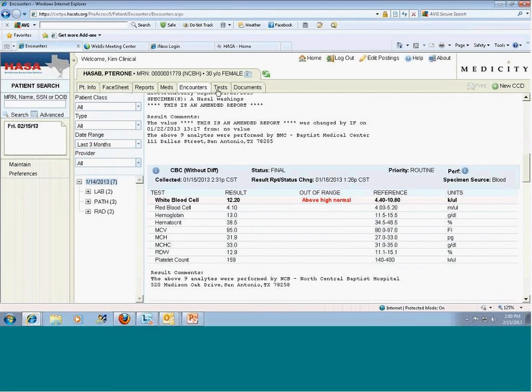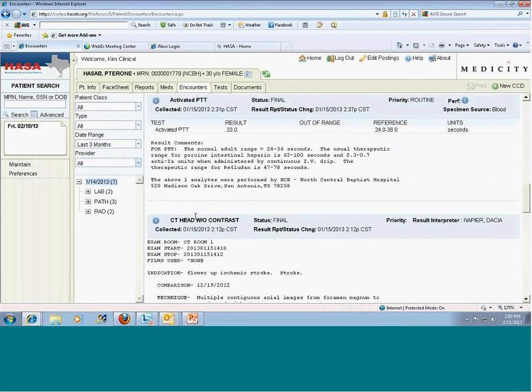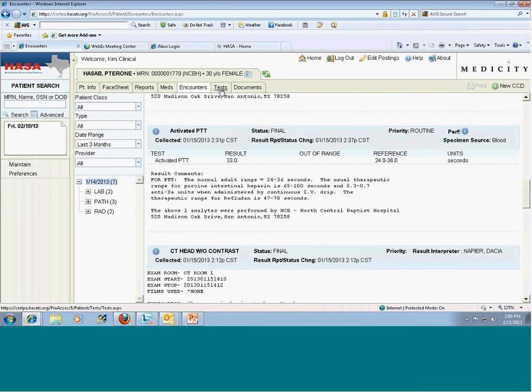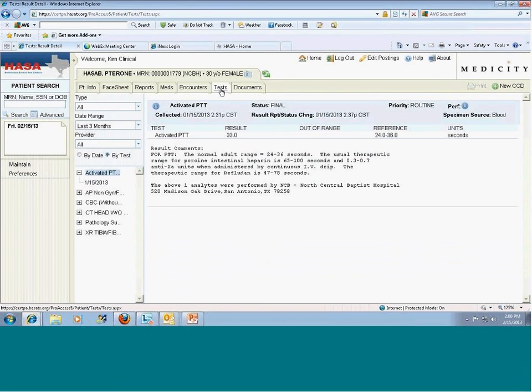And for example, I'm going to show you in the test tab in a second the same information, but this is listed sort of by encounter. So let's say you know that a patient had this encounter, but you only really care about a lab value that was run on that encounter.